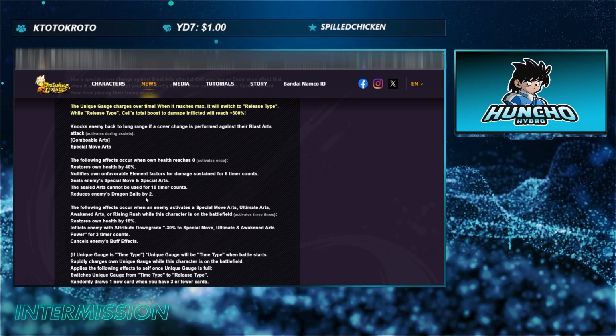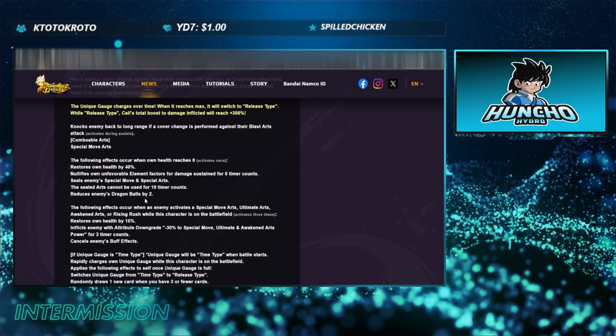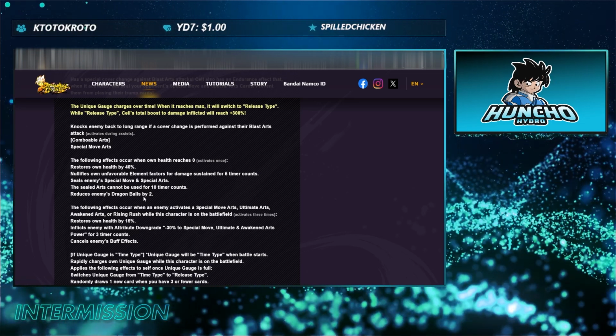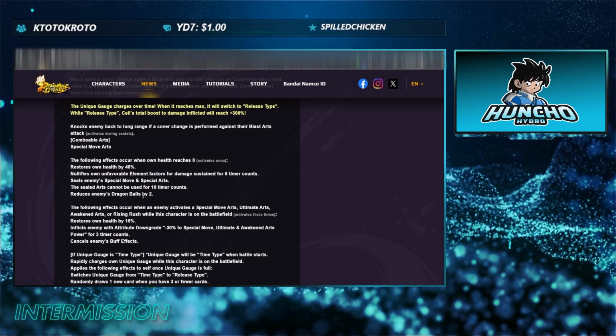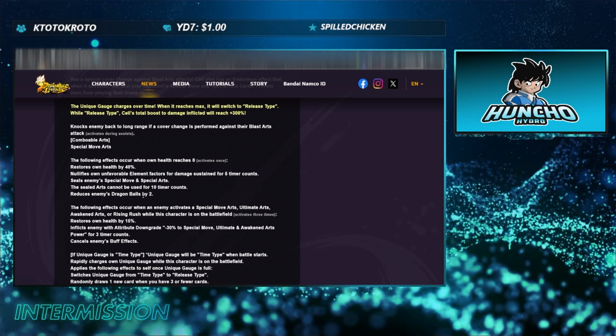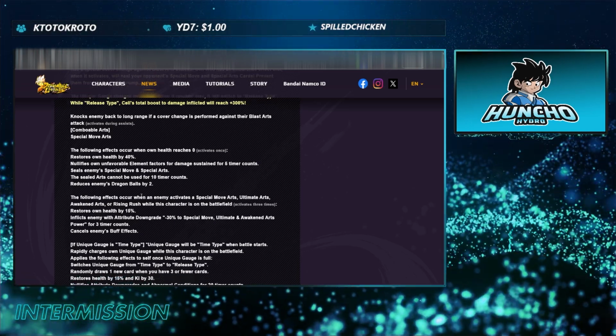So you would want to rush on him. Like, if you were Cell, I don't know if, since he nullifies endurance effects, well, he does nullify buff effects, right? If it's his main. This is going to be interesting.